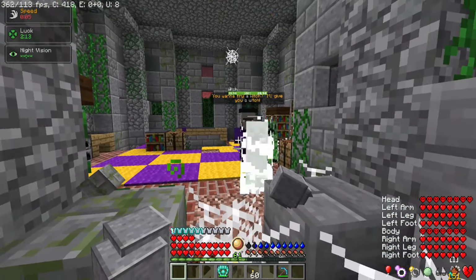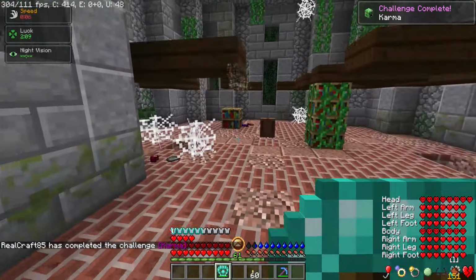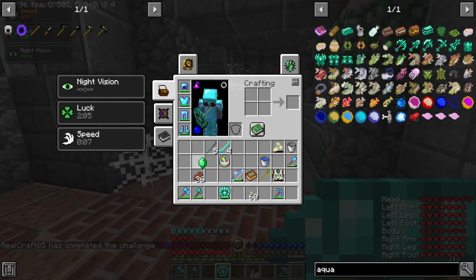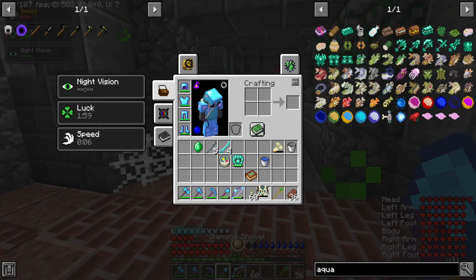This is bad. This is really bad. So something happened and my inventory was scrambled by one of the witch's potions. I think Paul mentioned that to me today. And yeah, that was a little bit crazy.